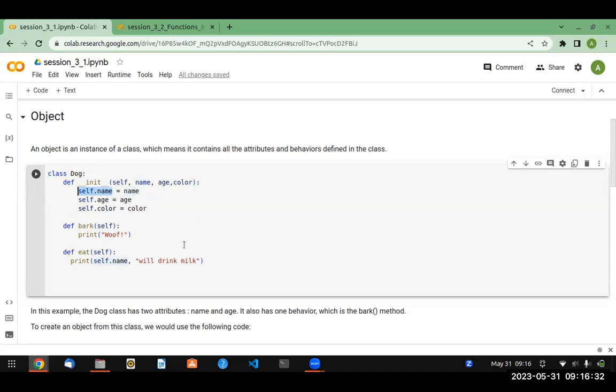So why are you using that self? Sorry, why am I using self? Yes. So this is the syntax when you define the class, like how we wrote class dog. Then before initiating any function, we write def, right? Same thing. Actually you are giving an argument as a self. Correct. You are giving self, name, age, color. 4 arguments you have given, and you can directly use name, age, color, right? Correct. Then why are you using self?